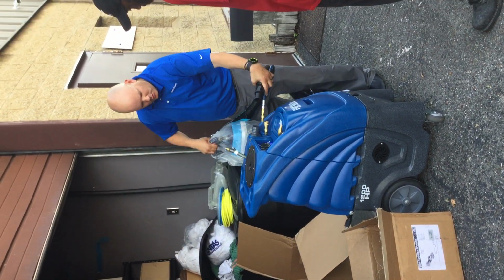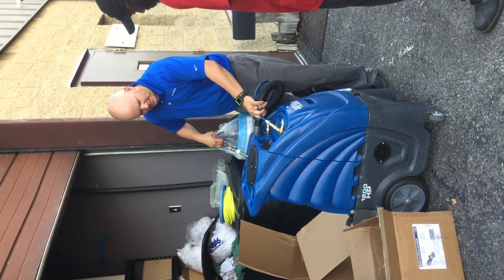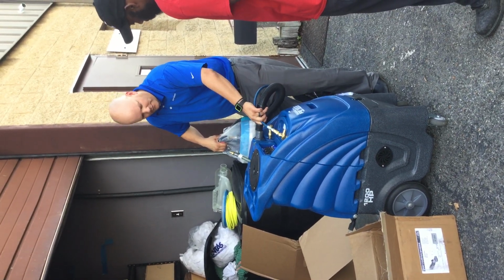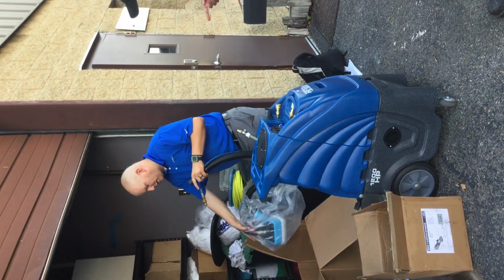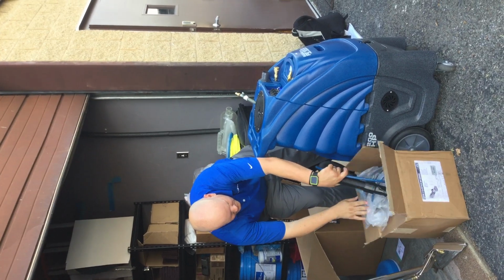Right here. Goes in there for your water. Goes in here for... I'll get you an adapter. I just realized you need an adapter for that because you've got to go onto there for your vac line. Actually, you could use... I'm sorry. Come right up the vac line into that, so that way it'll give you a little more line.